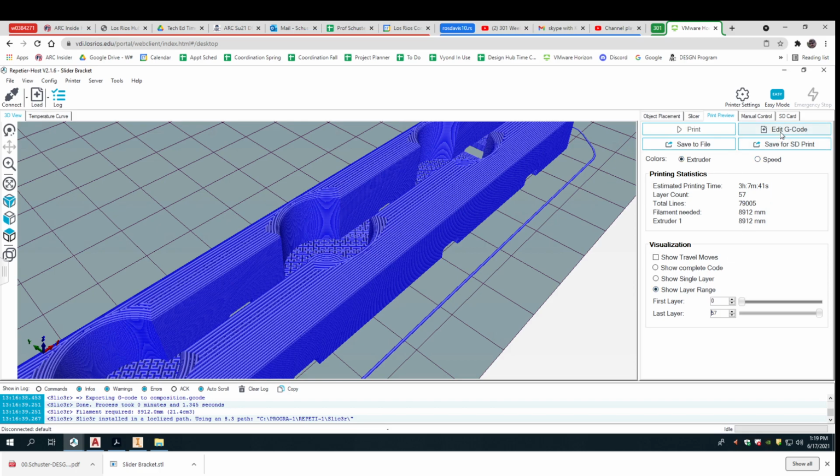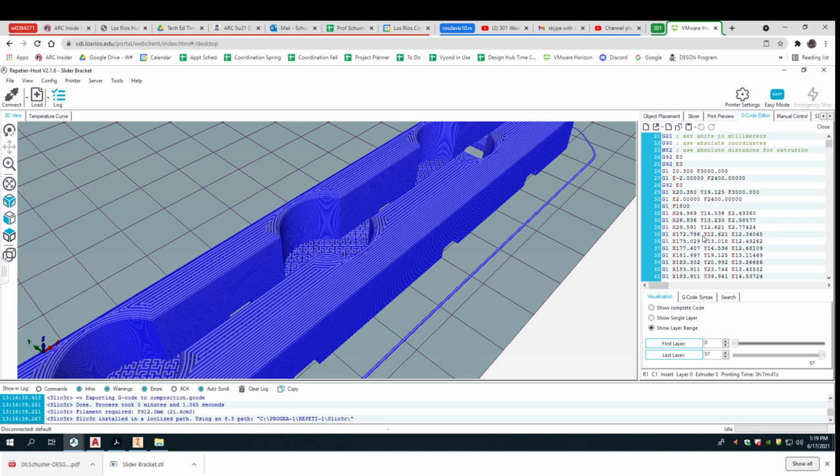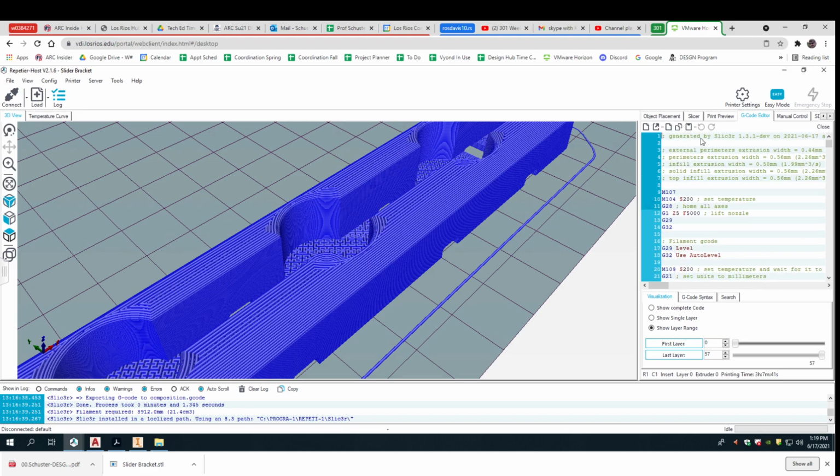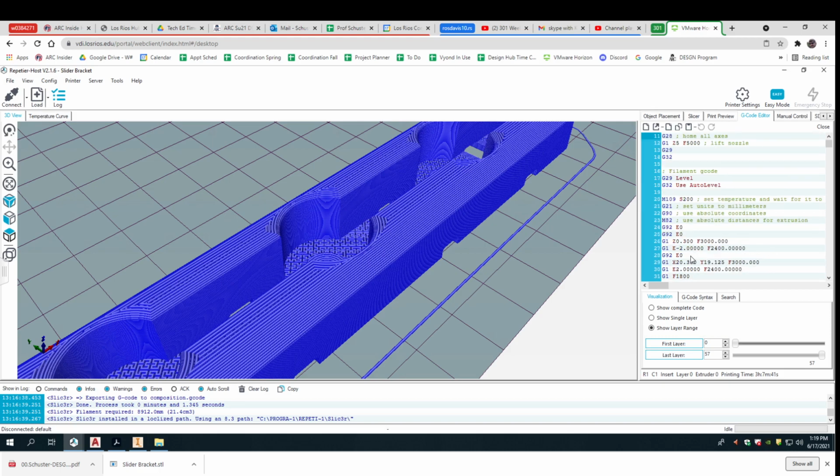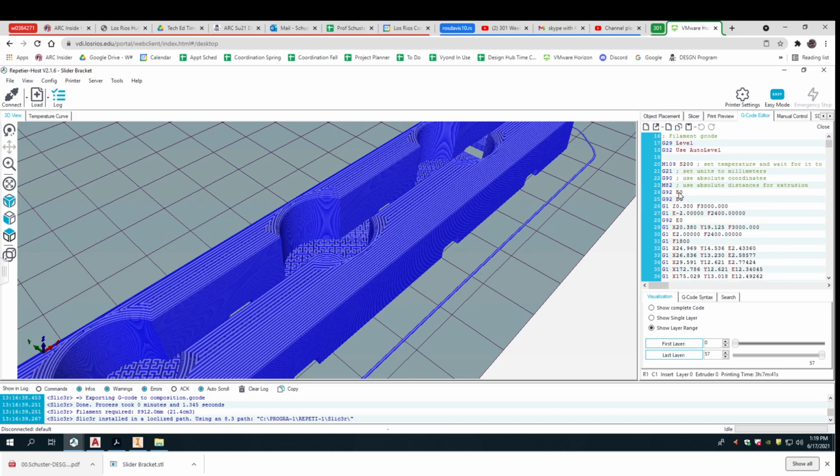And the G code looks like this. So first there's all this stuff at the start, and you'll see what all these are, right? Set temperature, home axes, lift the nozzle. There's my level, and use auto level. E0 is set your extruder counter.